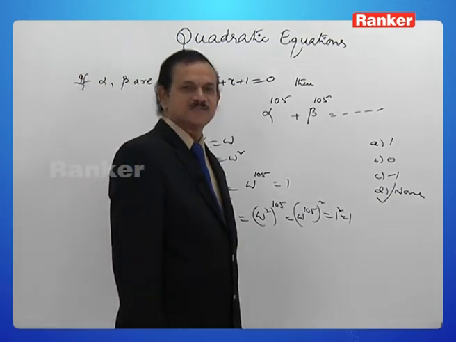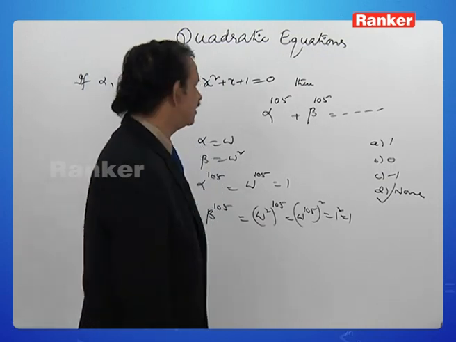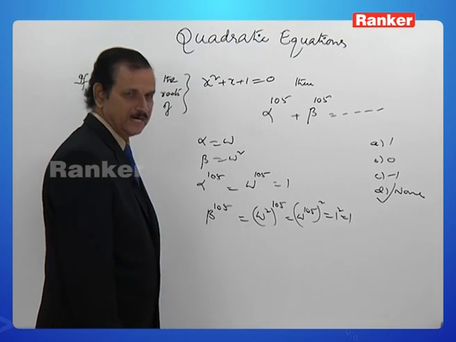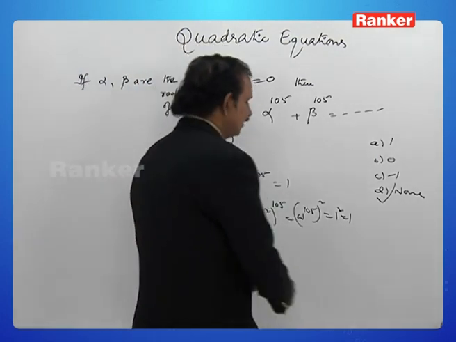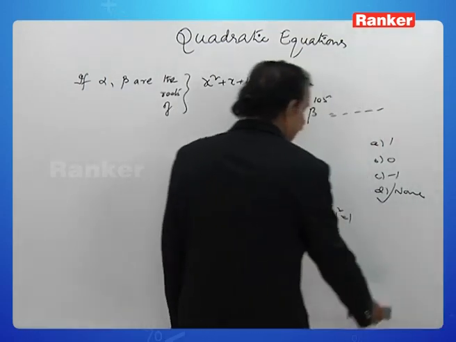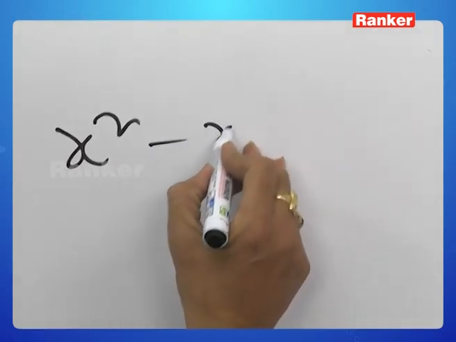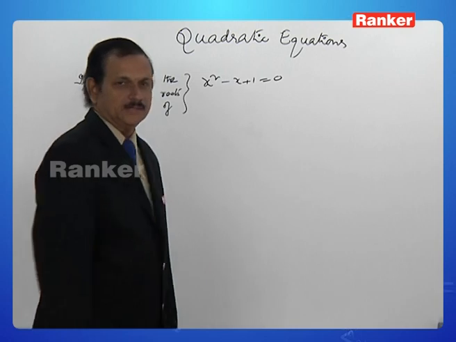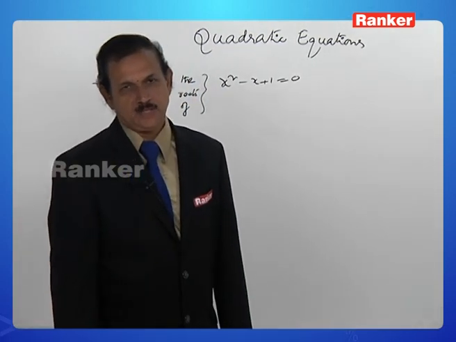On this part itself, we will immediately be able to give the answer by knowing that the roots of this equation are omega and omega square, that is, the complex cube roots of unity. Just like this, there is one more equation. Let us now look at that. X square minus x plus 1 is equal to 0. Here the roots are minus omega and minus omega square.